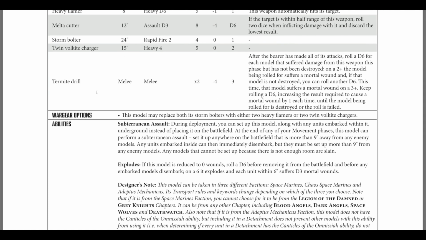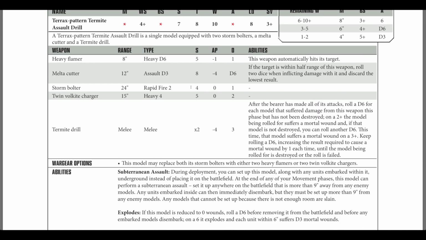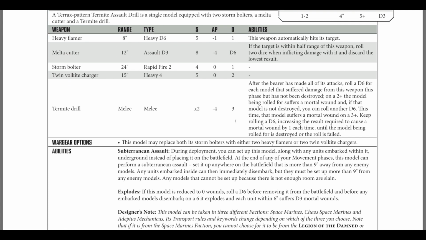And then finally, the Termite Drill is a melee weapon only, and it doubles the strength, so you're looking at strength 14, which is still pretty good. AP is a whopping -4, which is brilliant, and a damage of 3. So not damage D6 like the Melter Cutter, but it is damage 3.